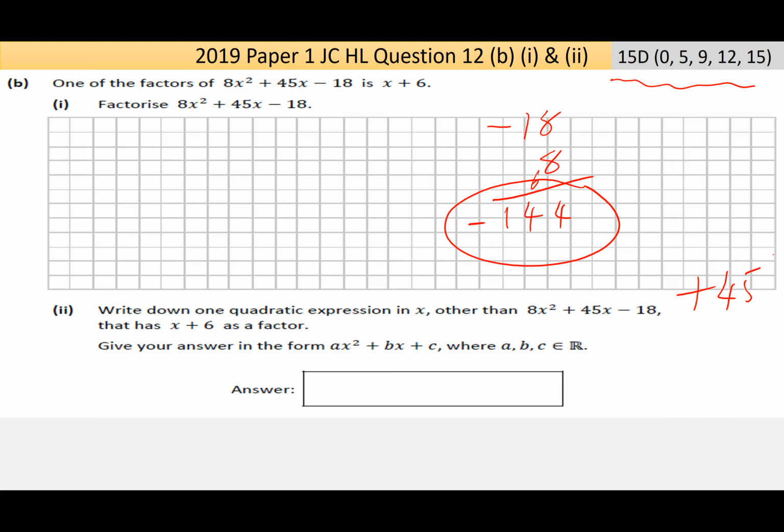Working through this, I've cheekily looked forward to the answer. I don't have a calculator handy, so you could mess with it. You're trying to look for numbers that will work. Now, the numbers are 48 and 3. There's multiple more numbers, but they will multiply to give negative 144. Now, signs have to be thought of, so it could be either minus 48 and plus 3, or plus 48 and minus 3. One of those two pairs will add to give plus 45, which has to be these ones.